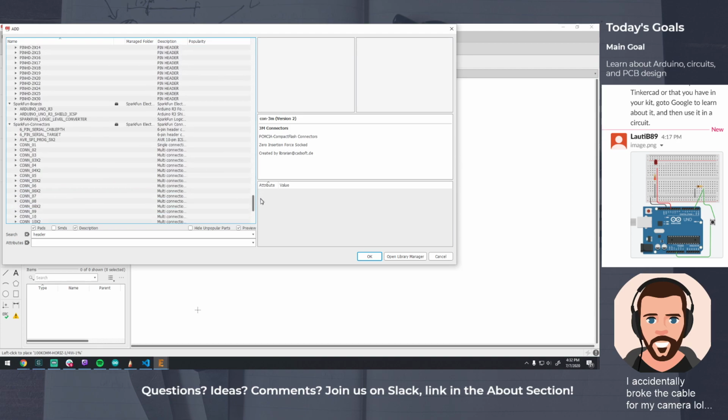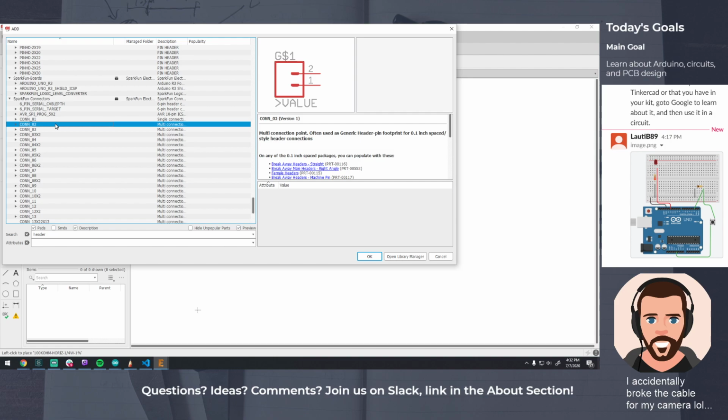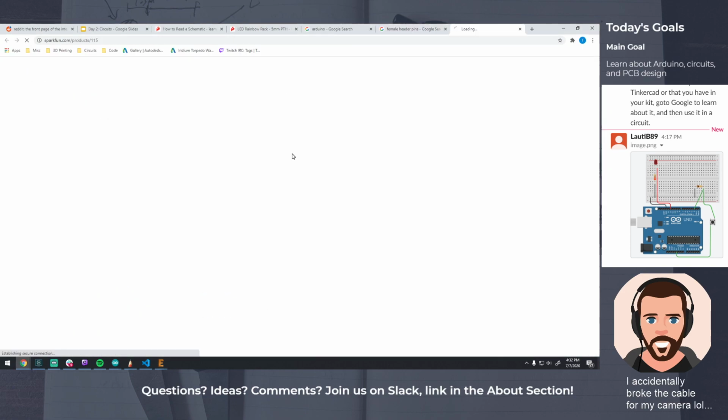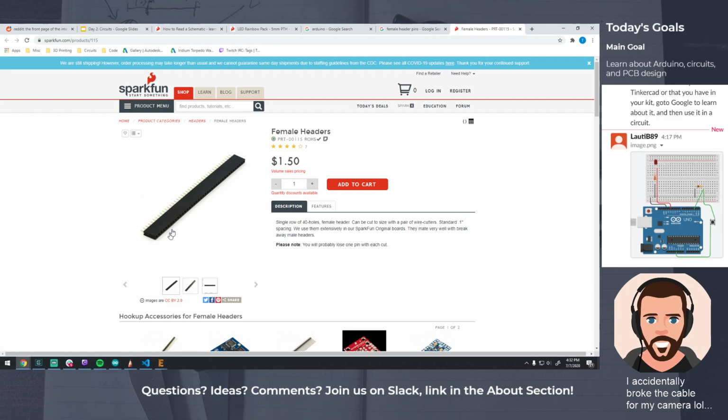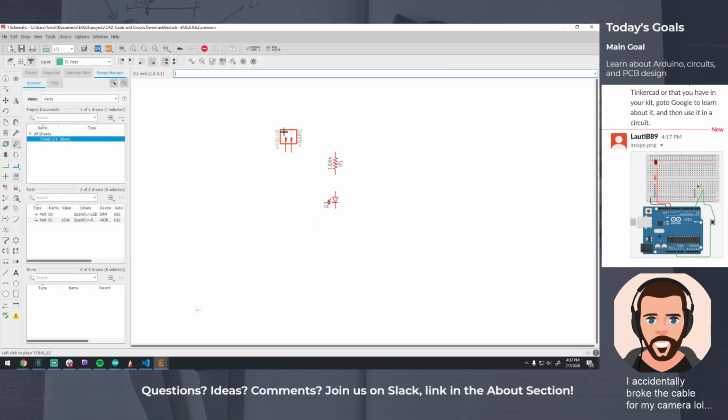So let's see if we can go down to SparkFun and look for connectors. And I believe 02 means that it's a row of 2, which just looks good. And sometimes, not always, but you'll get links to what the header pins look like. And I see female header pins here, and it actually links to a larger row, which you'd have to cut down. But you could cut this so that you just take 2 of those header pins and you could solder them onto your circuit board. So we'll select this, we'll place this here. And that's all we need.